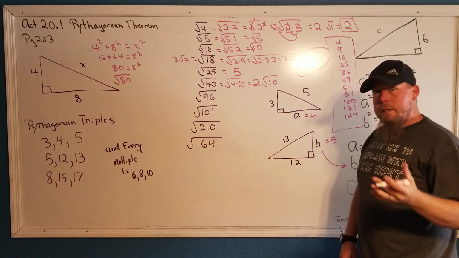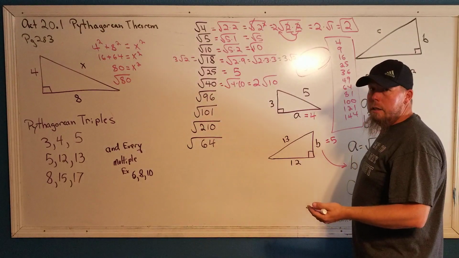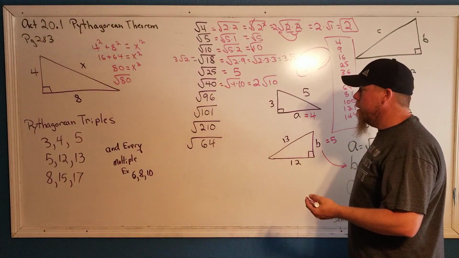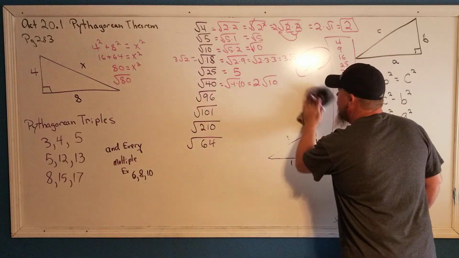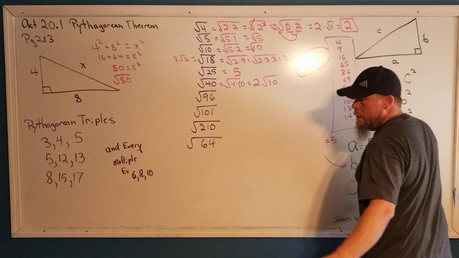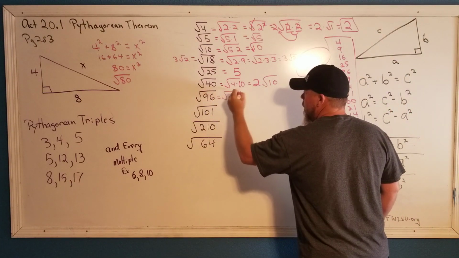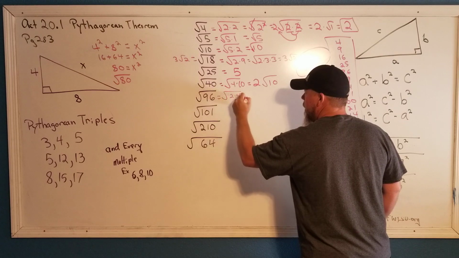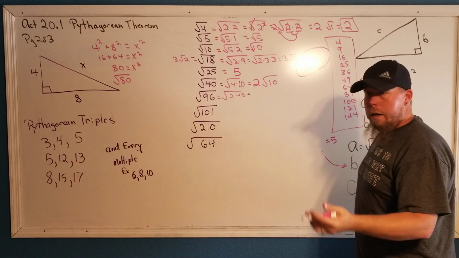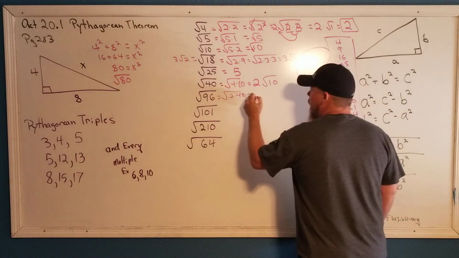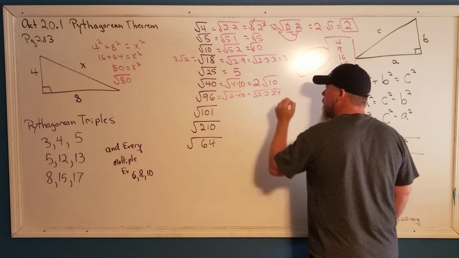96. 96 is a harder one. Maybe you don't know what goes into 96. Well, I know it's even. So I'm going to start with, well, I'm just going to divide out 2. Looks like I might need some room as I go down. So we'll go ahead and get rid of this. So 96 divided by 2 is 2 times 48. Now maybe you can go faster than me. That's okay. I don't mind. If you can do it faster, do it faster. I'm going to get 2 times 2 times 24.